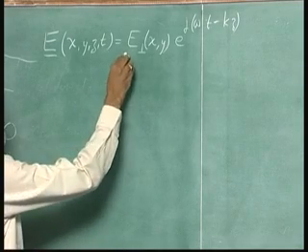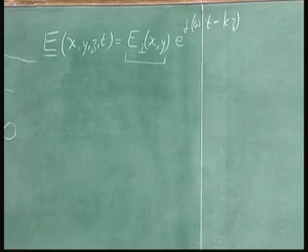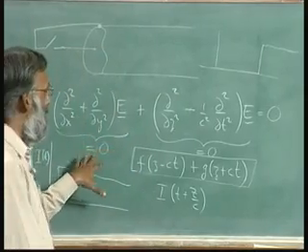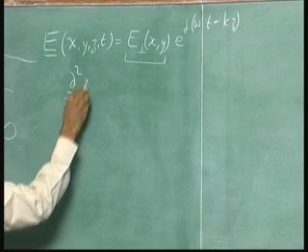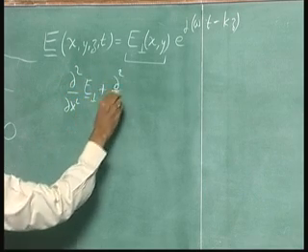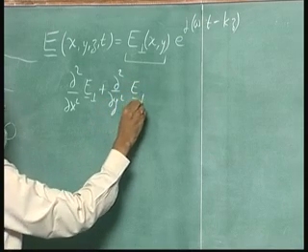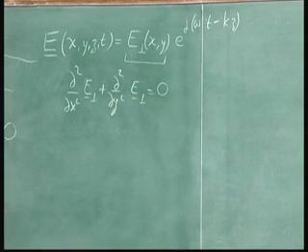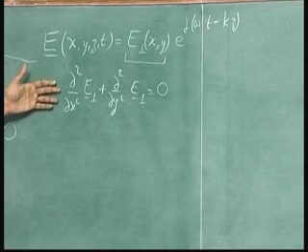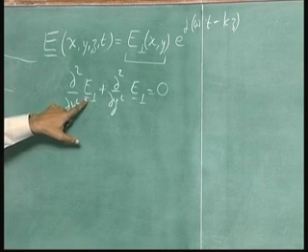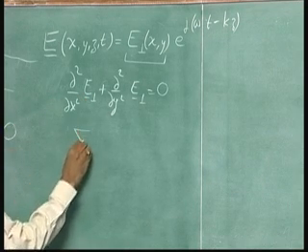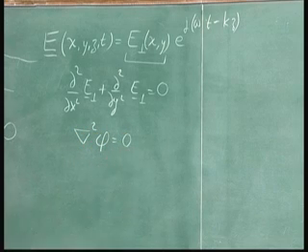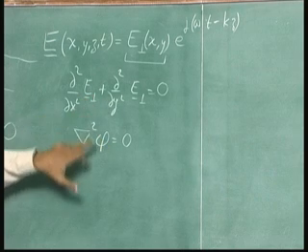But in addition, we make one more requirement. Since we are looking for this term being 0, that amounts to saying del squared by del x squared of e perp plus del squared by del y squared of e perp equals 0. This is like a 2D Poisson equation, except it is an equation in e perp and not in phi. The Poisson equation you have seen is del squared phi equals 0, that is Laplace's equation. But this is Laplace's equation for electric field and not for potential.